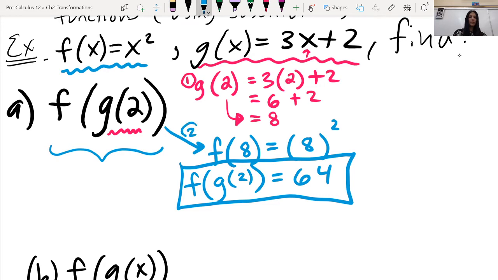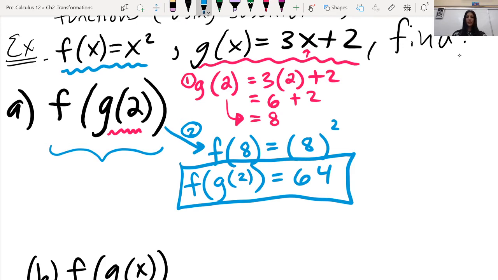Maybe it would have been helpful if I called this step number 2, so I'll do that now. But that's a nice way to break it down into smaller steps and then put the whole thing together at the end. And it doesn't feel quite as overwhelming if you take that approach and break it down into little steps.